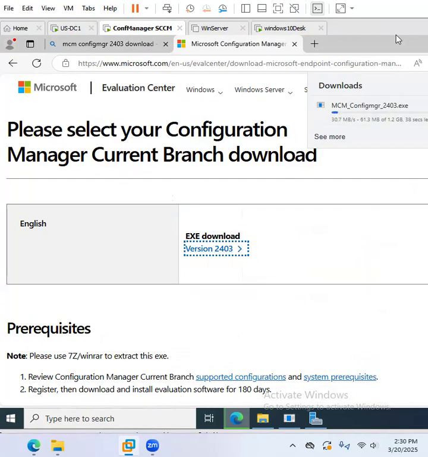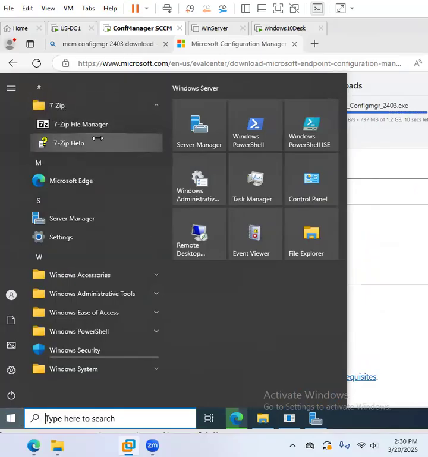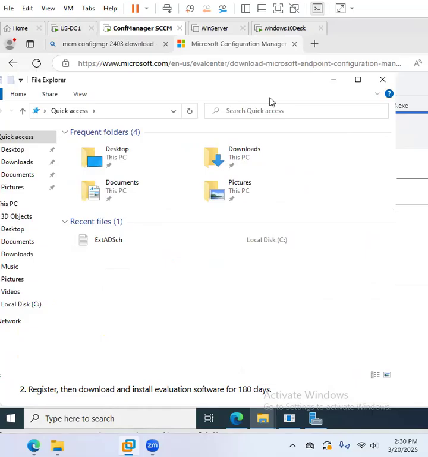And once it's done, we're gonna require, let me see if I got 7-zip. 7-zip is here with me. Okay. And then I have it. All right, so we don't have to worry about that. Okay, so I see that one file.